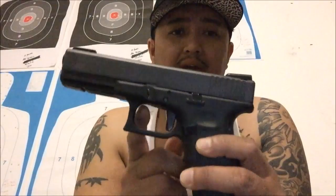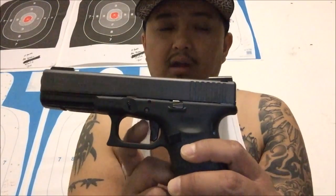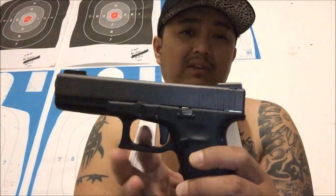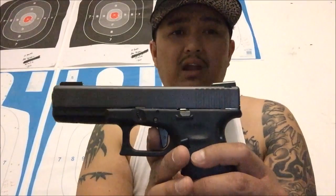This one was just like A1. Like I said, I always wanted to change the slide cover plate. I don't know, for no reason. It doesn't help with anything, it just makes it look a little cooler. But as far as the trigger shoe, it does not lighten the poundage of your trigger pull, but it does make it very comfortable. So in my opinion, it does make it lighter, but who knows. But to tell you guys, it's very comfortable compared to the stock Glock trigger.